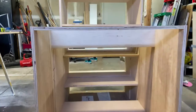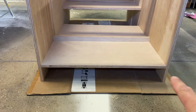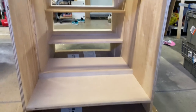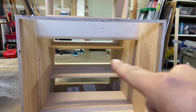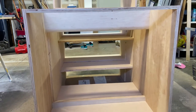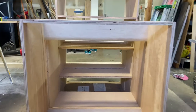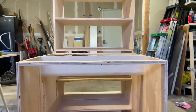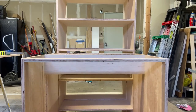On the front, this is the front of the cabinet you're looking at right now. So we're gonna have a 5-inch piece right there. That's gonna go at the bottom. Then of course, just a face frame going up, and it's gonna go around and frame out a drawer. Again, I'm making that out of premium pine from Lowe's. So I'll go grab some of that, not today, it's Thanksgiving Day today, so not today. I'll go grab some of that later on tomorrow on my way home from work. And then we can go in on that.